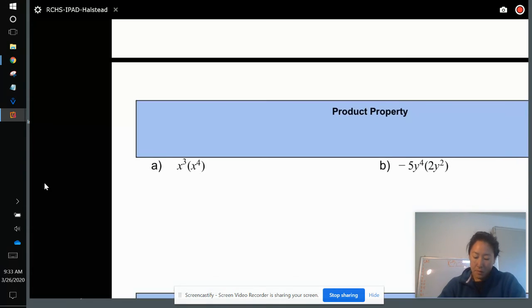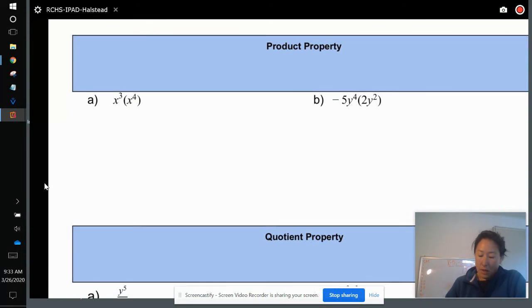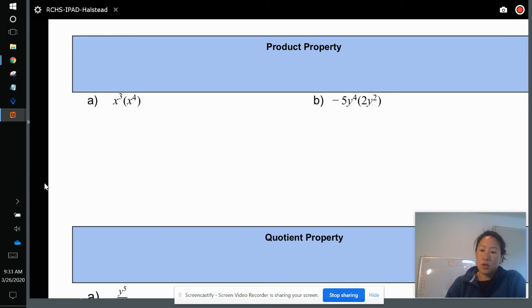We have more exponent rules. Product property. All right, so check it. We're going to expand these. This is the long way to do this, and then I'll show you a shortcut. So this is really the 3 being given to the first x, so I have 3 x's being multiplied together. The second parentheses, x to the 4th, how many x's are multiplied together? I have 4. So 1, 2, 3, 4. In total, how many x's are we multiplying together? I have x to the 1, 2, 3, 4, 5, 6, 7. Okay, so what do you notice about what I did with the 2 exponents here? That's right, I added them. I did x to the 3rd plus 4 gives me x to the 7th.